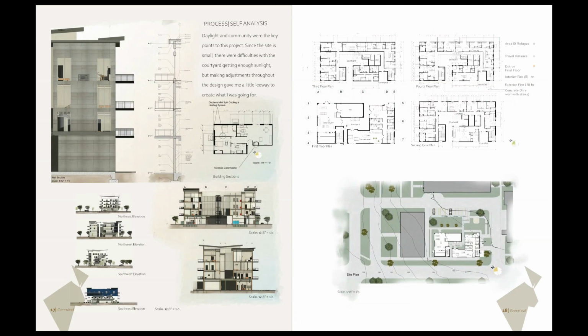So with this project, I already believe I gave a social engagement and a public interest with all the stuff that I put within. With this project, I really focused on what the people would want, what would bring people to this site, what would help people. That's with rain harvesting, that's with providing places for kids, for students after school. Even if you were a dropout, it's somewhere to keep the students off the street.